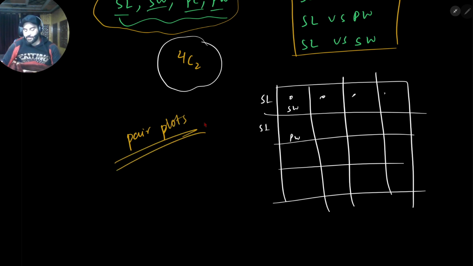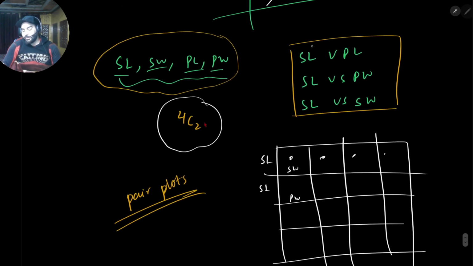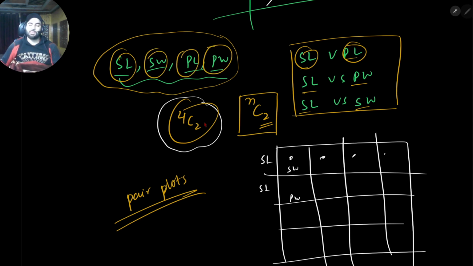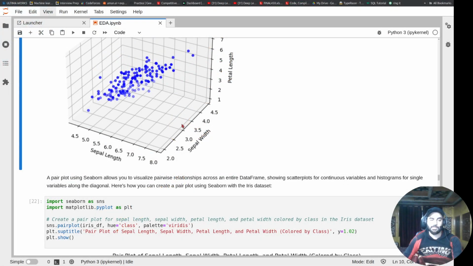The pair plot is basically where we want to make a scatter plot by using all the features and all the combinations of the features, and we use two features at a time. So here sepal length versus petal length, sepal length versus petal width, sepal length versus sepal width, and these are the number of combinations for nC2. Here n means the number of features we have, and C2 means we are taking two features at a time. So these many combinations are possible, in order to understand the relationship between all the different features. You know that matplotlib as well as seaborn give us a pair plot function. We can plot these pair plots as well.